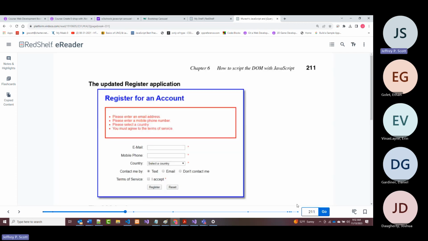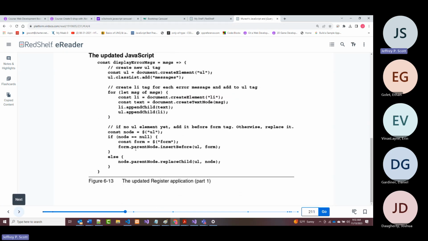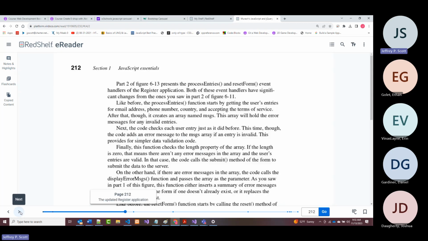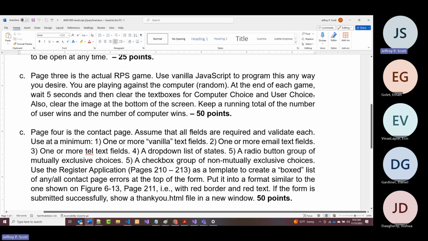So in here, I want it to look like this. In other words, this is sometimes called a validation summary up here, where you let the user know every problem that they have. They even show you how to set that up in here. If you go through these pages, there's the JavaScript for it. So this is not meant to be something that's new. Or I should say, it isn't new. How's that?